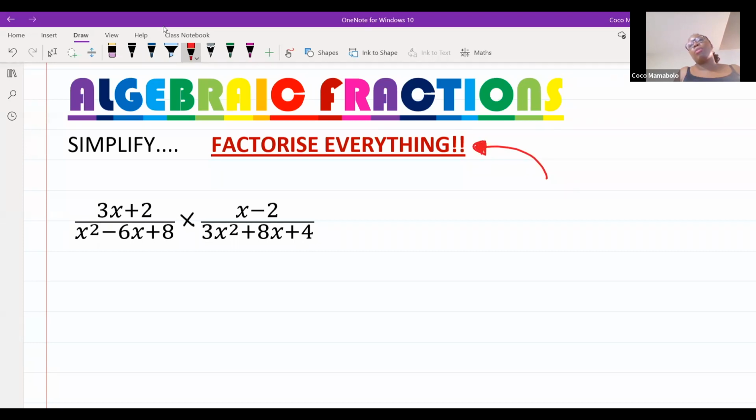Look at my arrow. We're gonna factorize everything in it. Thank you. We are going to factorize everything. So just like you said, let's factorize x squared minus 6x plus 8. I'm going to leave the top the same because it doesn't change, right? Yes, there's no CF. Then how do I factorize x squared minus 6x plus 8? What do I do?